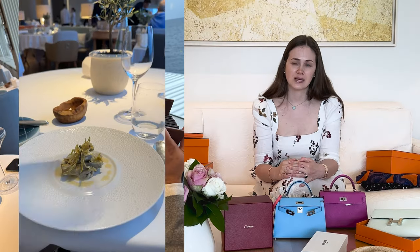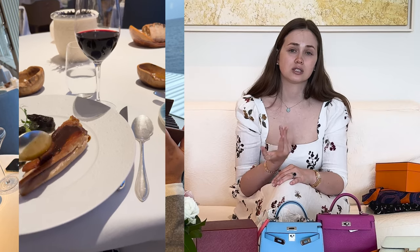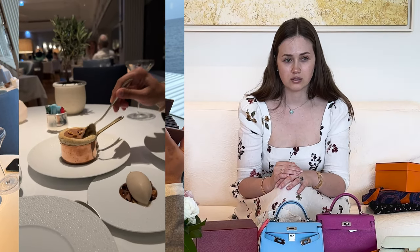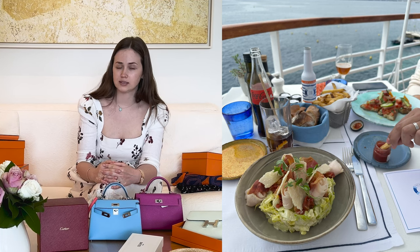We had amazing experiences in the hotel as well. The food was very nice. We went to their two Michelin star restaurant for dinner and it was outstanding, especially for someone who lives in the US. I had stopped going to Michelin star restaurants because three-star tasting menus felt like too much for me, but I was very pleasantly surprised — I really did enjoy their two Michelin star restaurant. The service was outstanding and the food was very seasonal. Even just simple food around the hotel was excellent. If you go, try their Caesar salad — it's amazing.